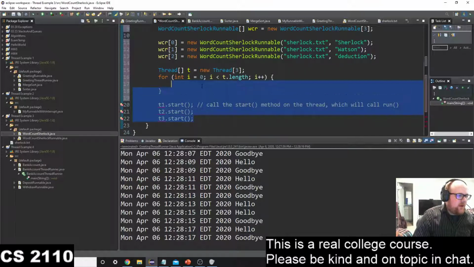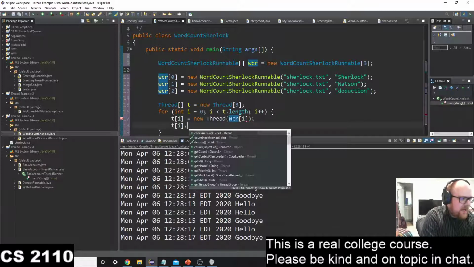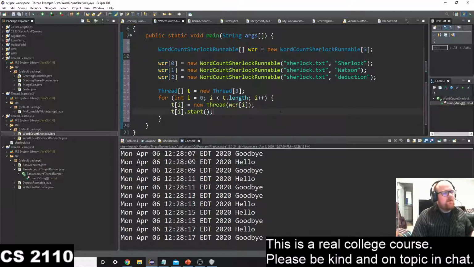I can replace this whole thing and say, for the sake of simpler code, something like t[i] equals new Thread(WCR[i]), and then t[i].start. And this would create and start all 3 threads. So I could also do this with an array, is what I'm trying to show. This would also be a fine way to do it. You don't have to start each thread manually. You can create an array of threads. In fact, you often will.